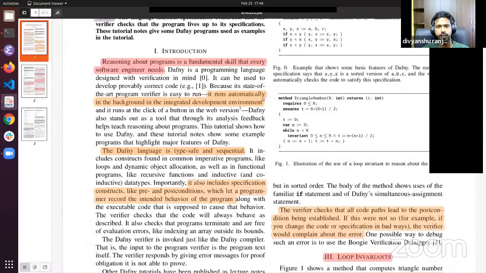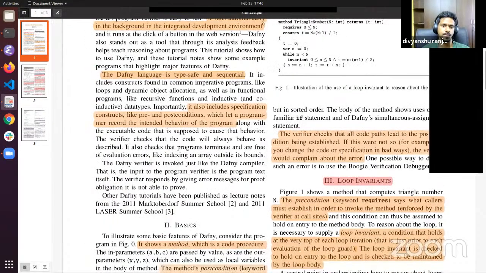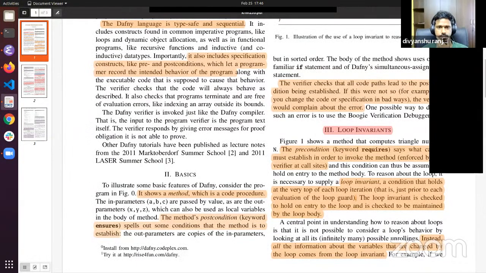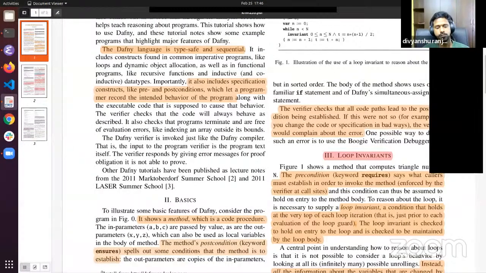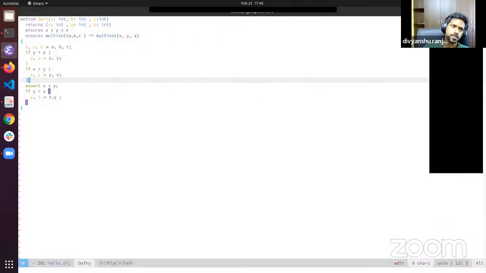But let me go back to the paper and see whether something mentioned in the paper is something I missed. So Dafny goes through all the paths. There are multiple branches in this method, and Dafny goes through all the branches and sees whether in all those branches the post condition is verified or not.